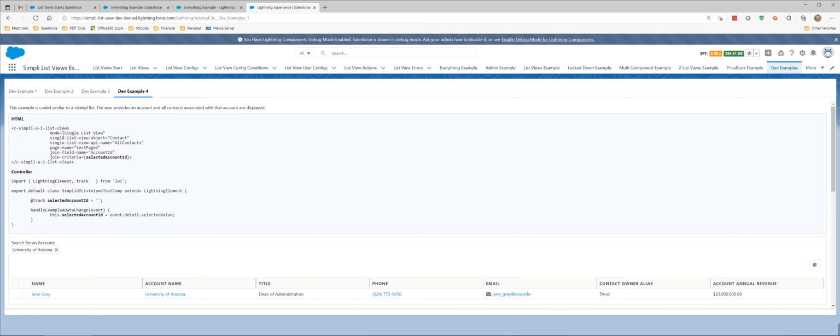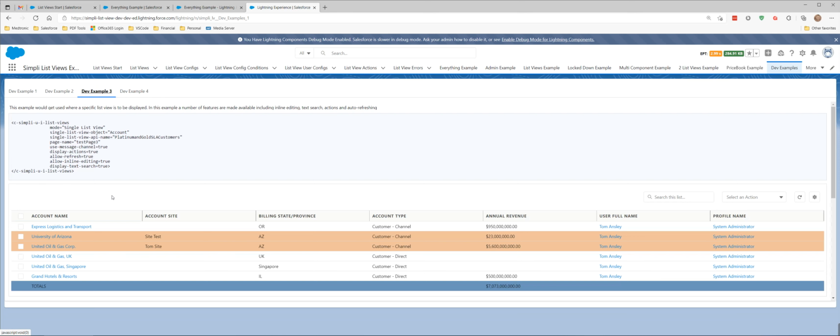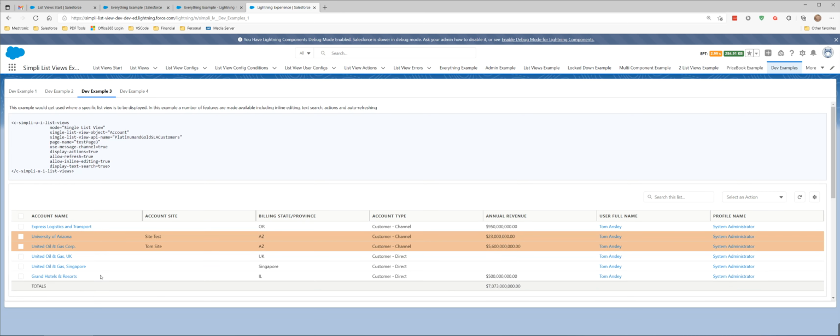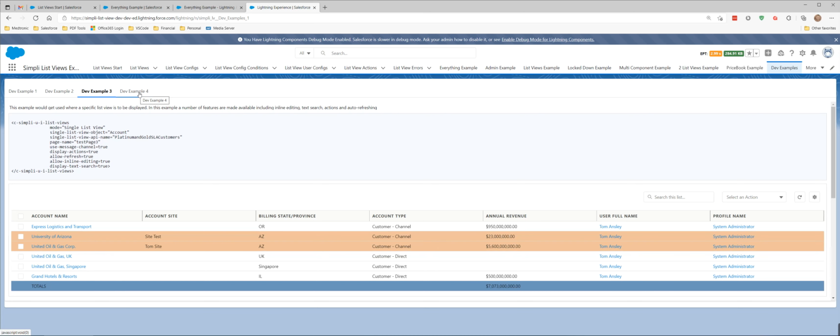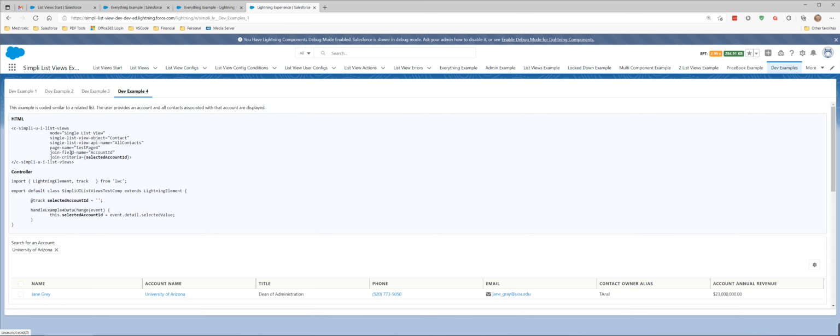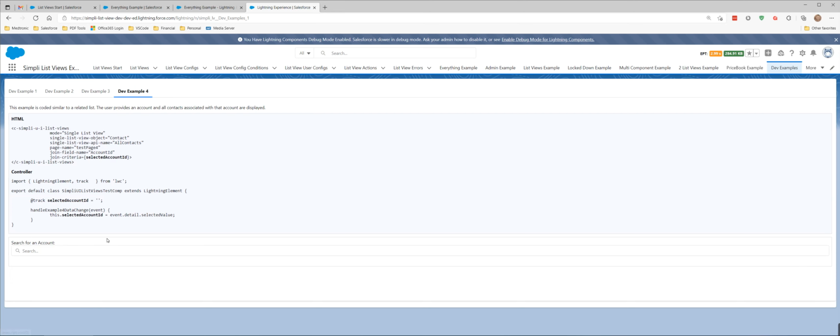So that's all those. The only big differences between the related list view, which is this one, and the single list view, which is this one, is that right now the single list view will always display something, the columns and the information, whereas the related list view only gets displayed once the criteria has been provided and there is data to display. So if we get rid of the account, you can see here, it disappears, and the reason why is because the join criteria that was passed through is blank, and so nothing gets displayed.